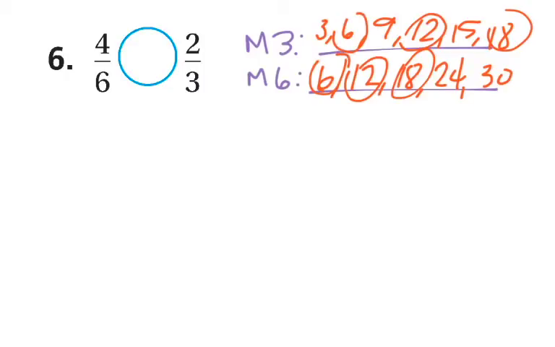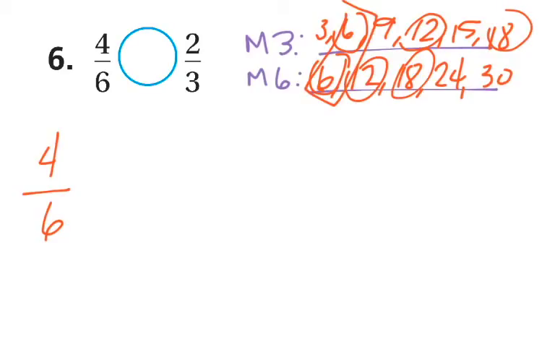If I would have kept listing my 3's, I would have seen they both have 24 and they both have 30. Well, this is because 2 times 3 equals 6. So every multiple of 6 is actually going to be a multiple of 3. Okay, but I want to go with the least common multiple. That allows me to not have to do an extra step when I look at 4/6. So the least common multiple is going to be the 6, because that's the smallest number they have in common.